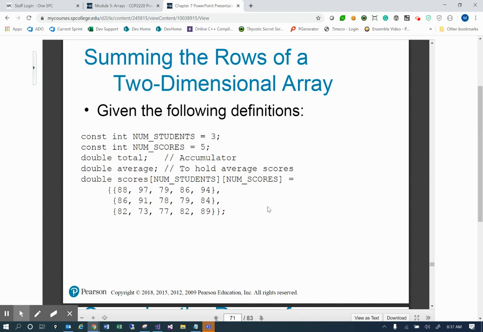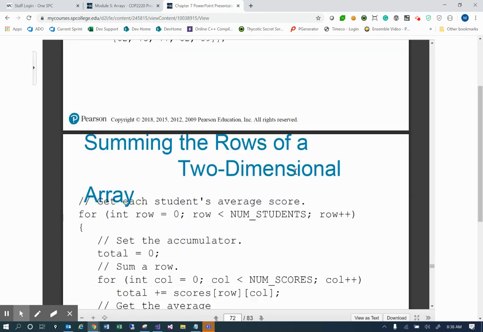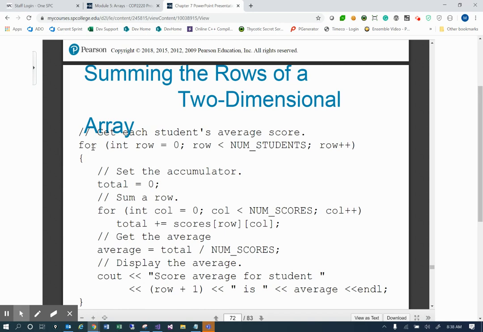So now how do we do an average? Well, similar to what we've done before, we're going to have an accumulator, and then we have to hold the average scores. So in this case, what's going to happen is we are going to sit in a for loop of rows.